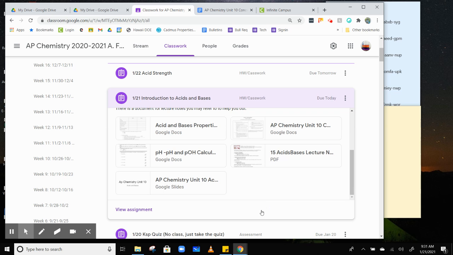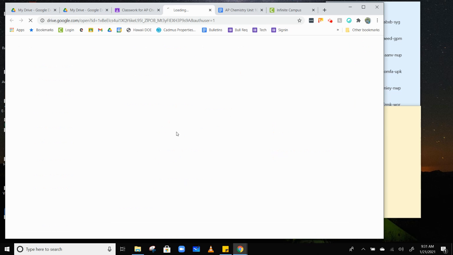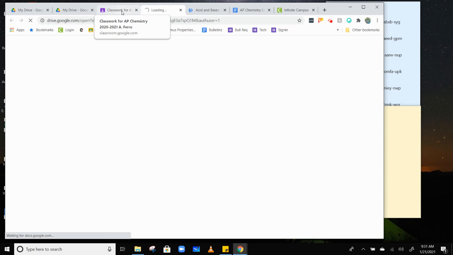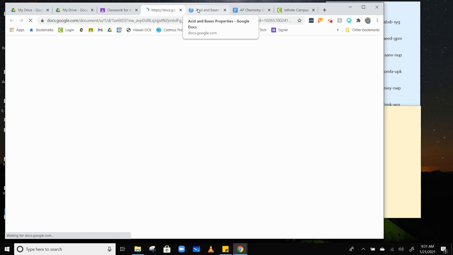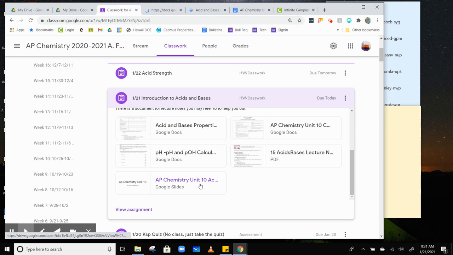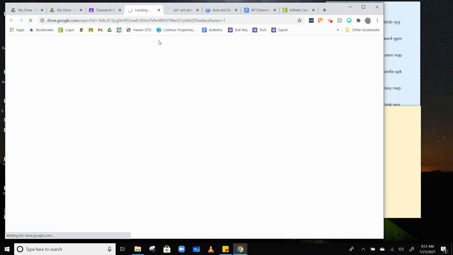And then when we're done today, you have two things to work on: this acid-base properties of acids and bases. Again, something that we kind of covered in the past in the first unit. And then also this pH, pOH calculation stuff. Again, something that you've done before. If you've had me for chemistry, we've probably done both of these things a little bit. So you have some practice with those. Today's a little bit of review and a little bit of a new introduction. So let's get started with that.